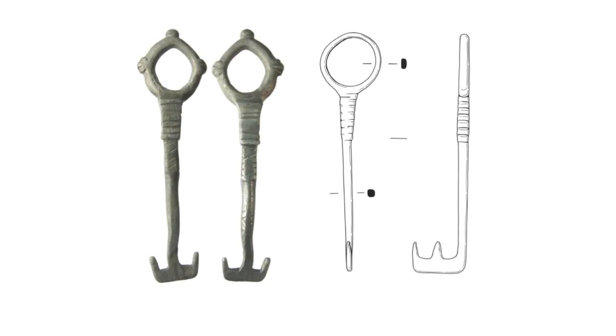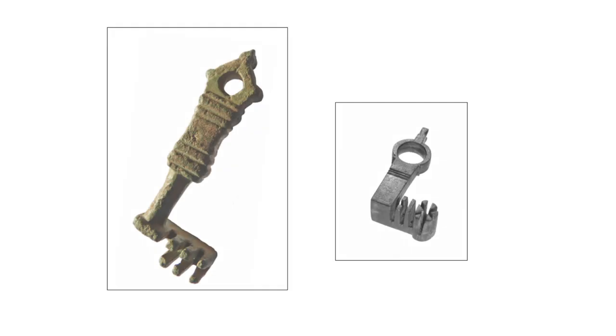Then there is the lift key. Lift keys as a term may also be a misnomer, as they may either have lifted tumblers in the lock or just slid a bolt. The number of teeth suggests they operated a more secure lock than the latch lifter, and the T and L-shaped are the best known. They have between 2 to 4 teeth, and the teeth would connect with holes in the tumblers or bolts.